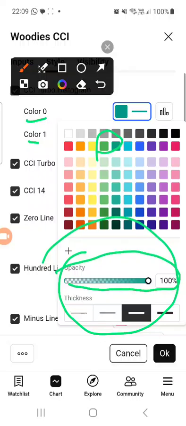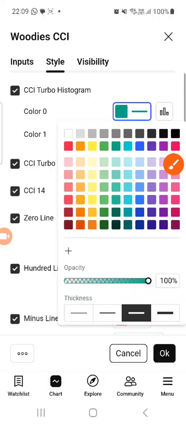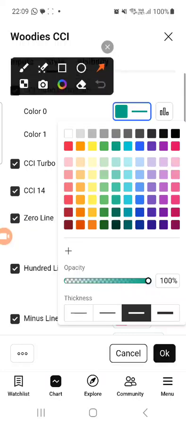Then you shift your opacity from 0 to 100. The smallest one is 0, the bigger one is 100. So let's make an example. When I'm shifting it here, just look at how it will be.